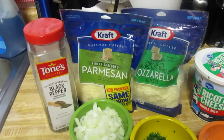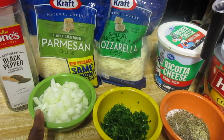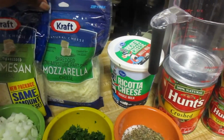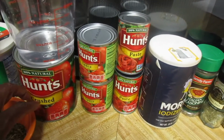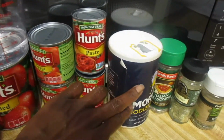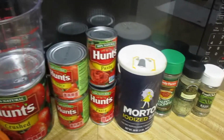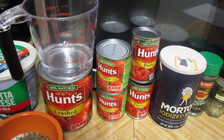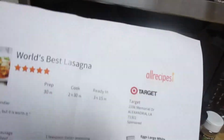Okay, so here are all of the ingredients: the black pepper, the parmesan cheese, the onion and the garlic, my parsley, all of my seasonings, my ricotta cheese, my water, crushed tomatoes, the sauce, the paste, the salt, the Italian seasoning, the fennel seed, and the basil. That's all the ingredients, minus the lasagna. Of course, you need the lasagna. And this is the recipe for the world's best lasagna, and I'm going to link it below.